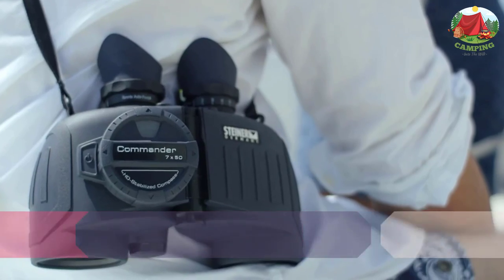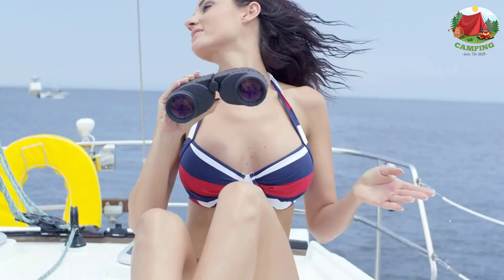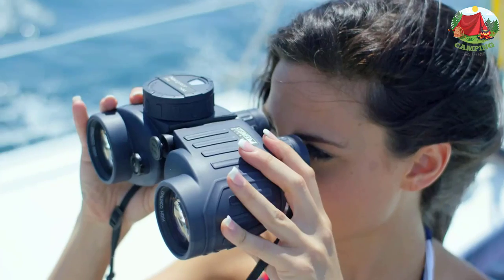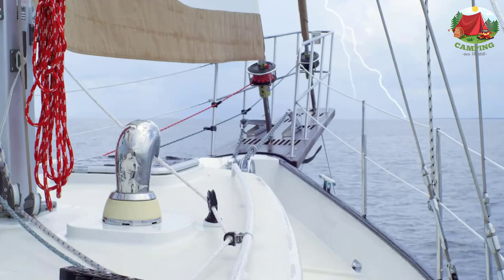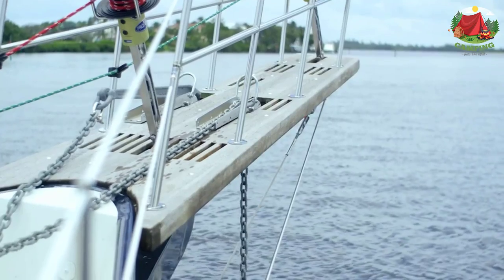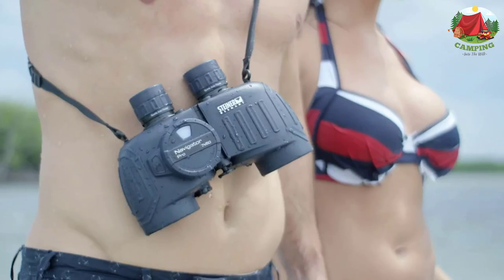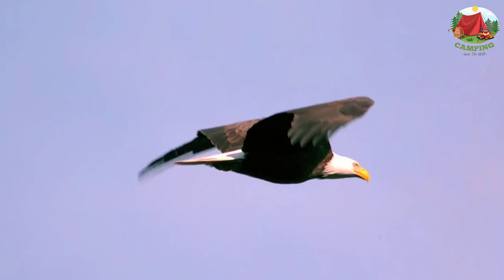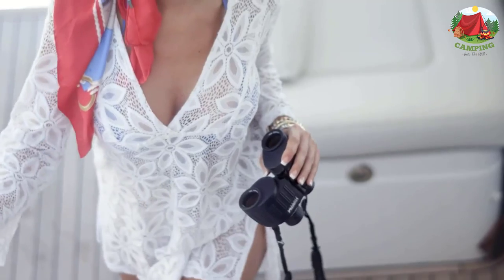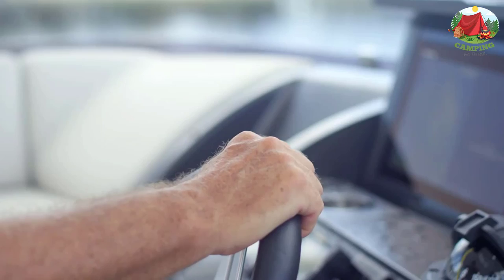Number 3: Steiner 7x50 Marine Binoculars. Take these binoculars on all your outdoor adventures, on shore or at sea. Count on Steiner's legendary durability, including a waterproof, shockproof design with 50mm marine-coated glass. The sports autofocus system puts everything into focus from 20 yards to infinity once calibrated to the user's eyes. They include BAK-4 prisms, fully multi-coated optical surfaces, and 20mm of long eye relief, transmitting available light at over 90%. Measuring 8.1 x 3 x 5.5 inches and weighing just 36.3 ounces.